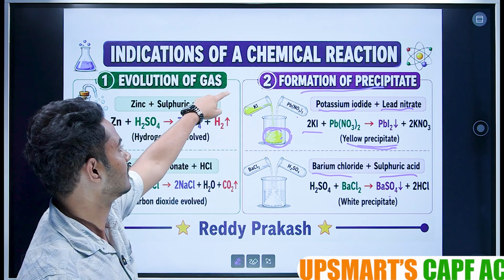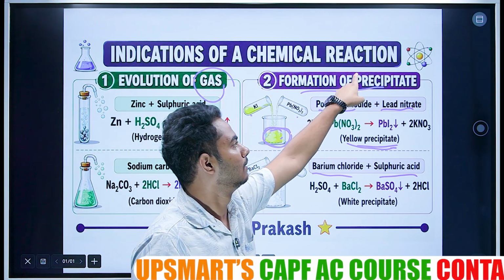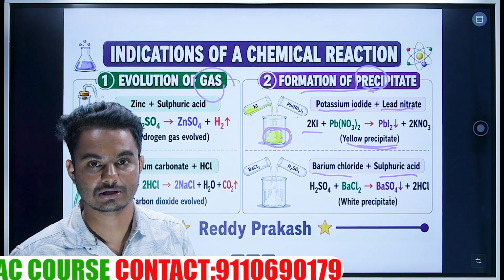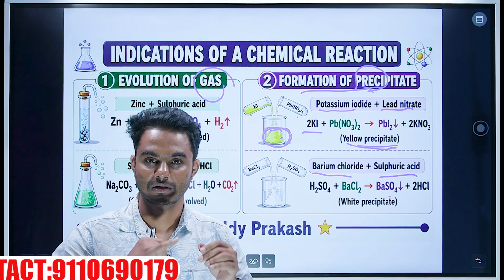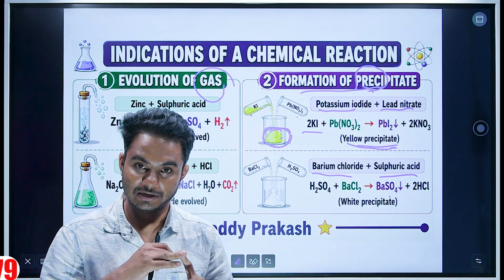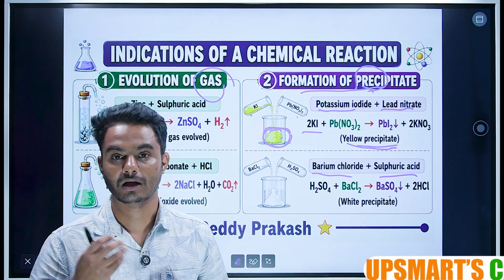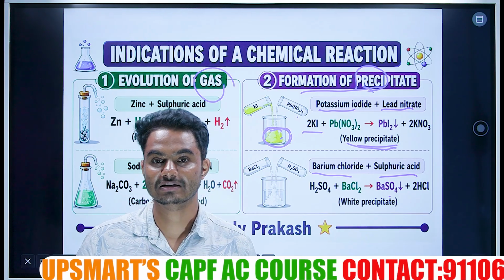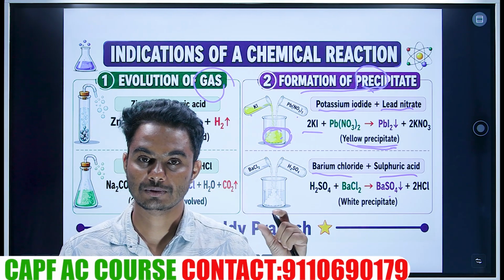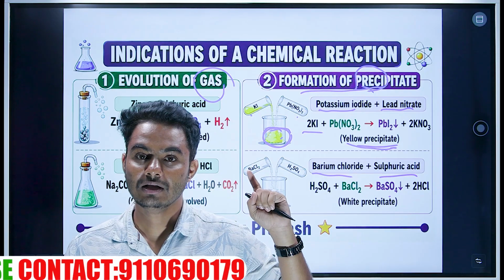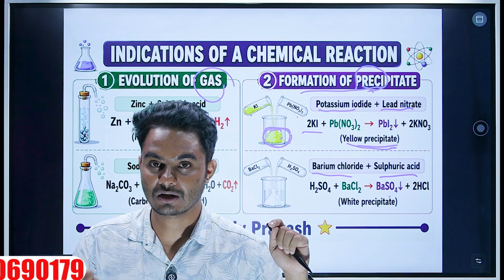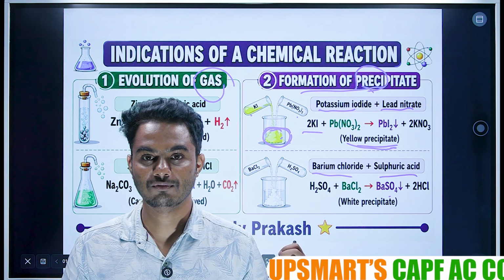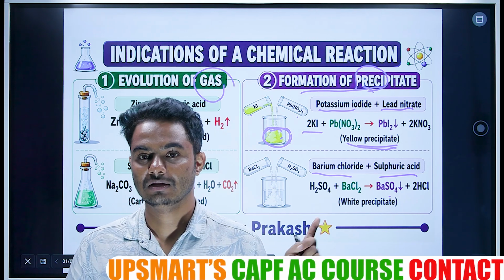Next, it should either release a gas or form a precipitate. Then you can surely say, okay, a chemical reaction is taking place. How do you sense a chemical reaction is taking place? New gas, precipitate, or there are other ways too. You can sense it when the color of reactants changes. We observed it. Take a pinch of organic compounds. How do you test whether carbon is there in the compound? Take a pinch of compound, heat it, mix it with lime water. If the color changes, then carbon is there.